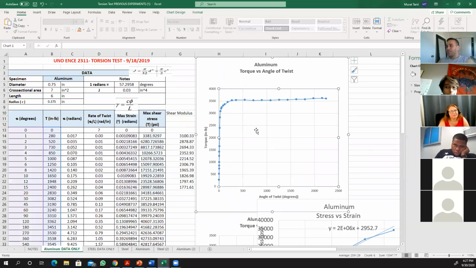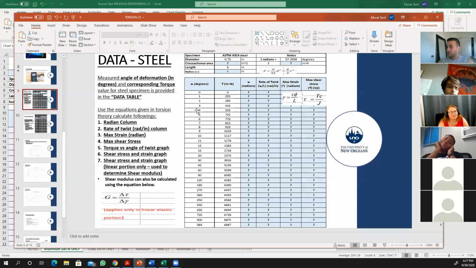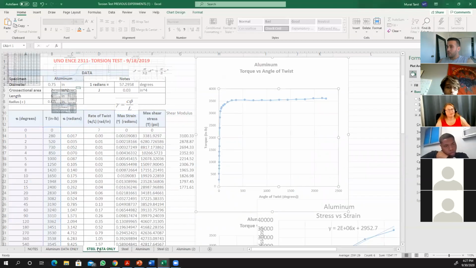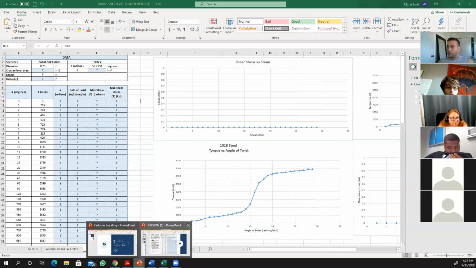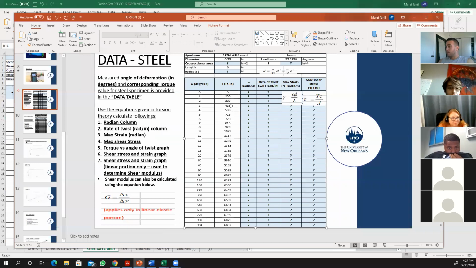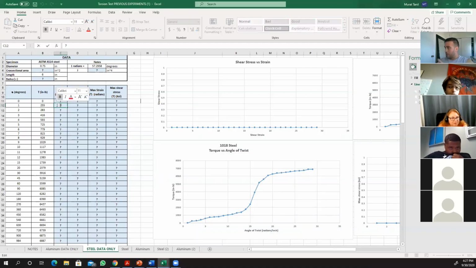No. So the next is you're going to do the same calculation for the steel portion. You already have the data for steel right here. You're going to copy and paste this into your spreadsheet. I believe one of them is for steel. You don't even have to copy and paste. This is 255, 283, 416. I'm looking at the applied torque values. 255, 283, 416, right? You're going to perform the same equations, same calculations.